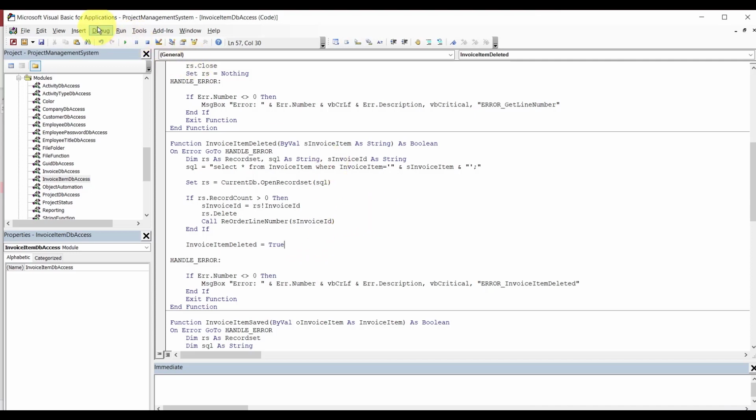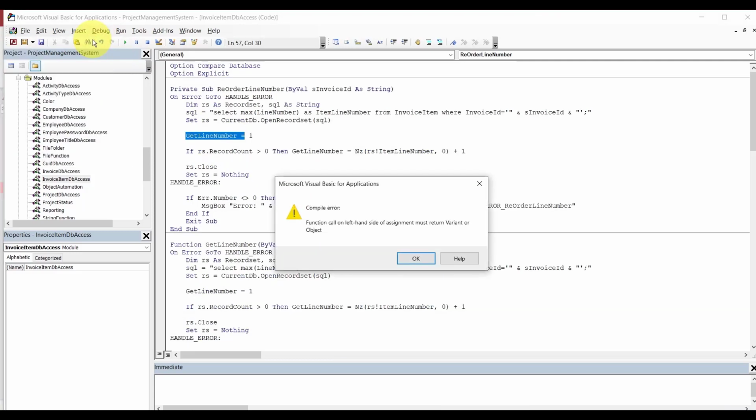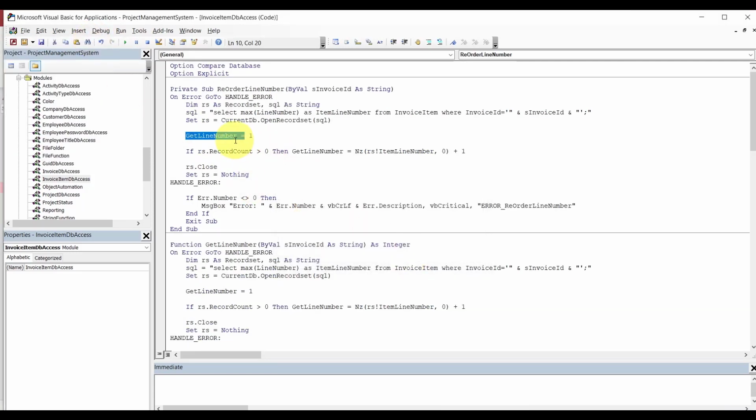So let's compile this guy, see if that works. Get line. Oh yeah, we haven't finished with this guy. Reorder ID. This is pretty easy here.